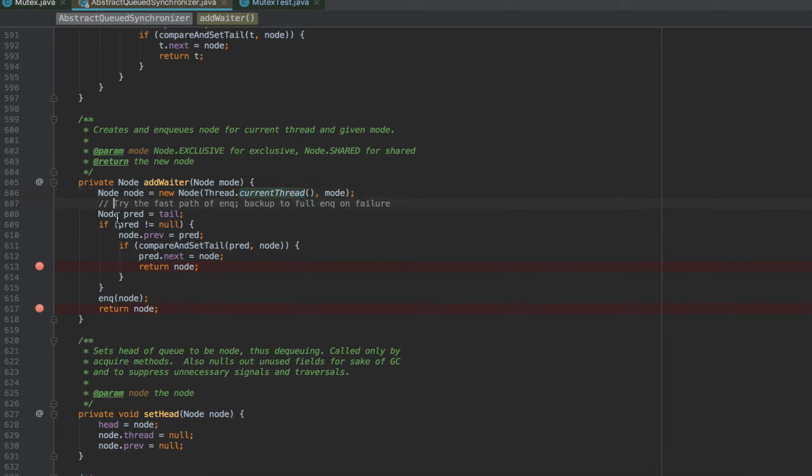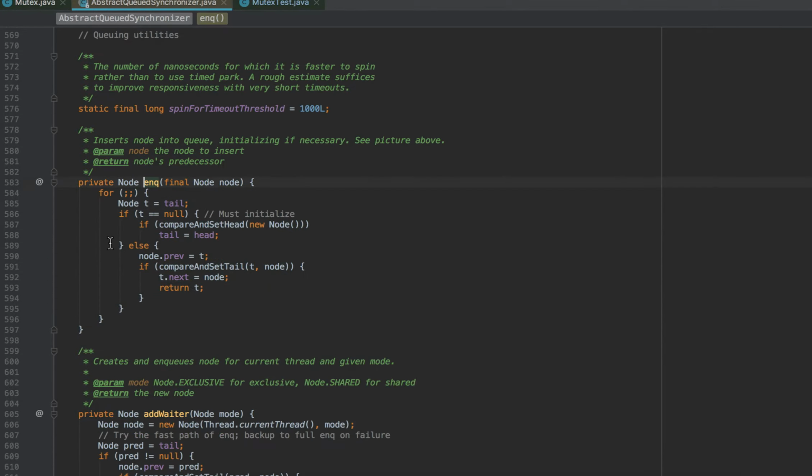This is a simple, fast approach. If this is not successful, we call enq. This is an interesting method. Here we see the spinning action. Basically, the core logic lies in compareAndSetTail. There's a head and a tail of the doubly linked list, which are kept by AQS.